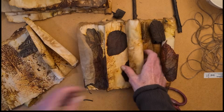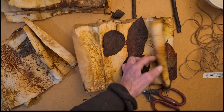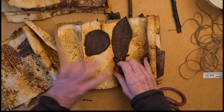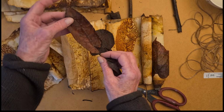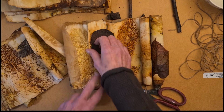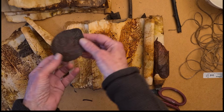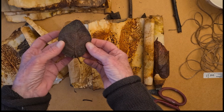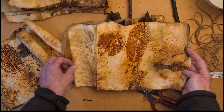Here's some of the papers from the second bundle. Let's do this a little more quickly. I do think it's very interesting how the ones that were brown and very humble looking are really giving us the best look there. So I'm actually going to save this and put it in my book so that when I go out for a walk, I can remember which ones gave me the most oomph.